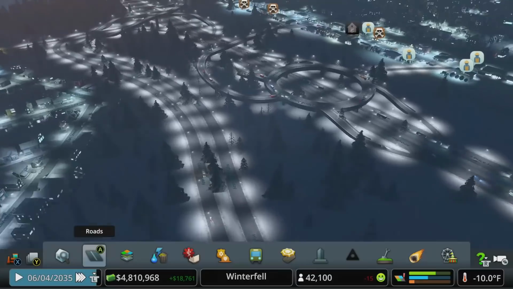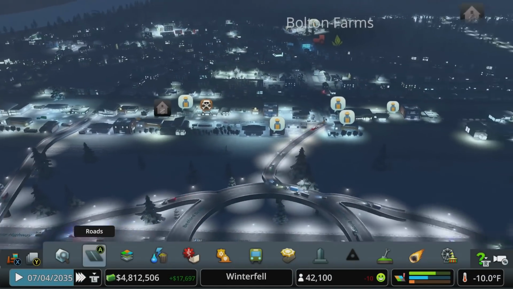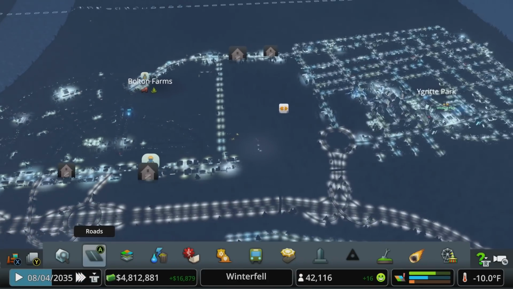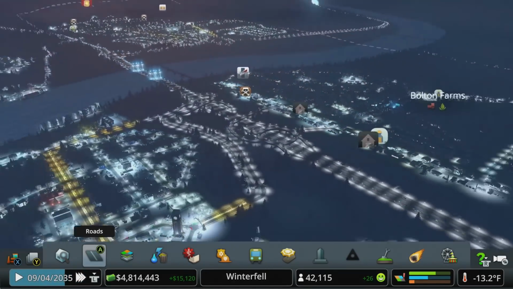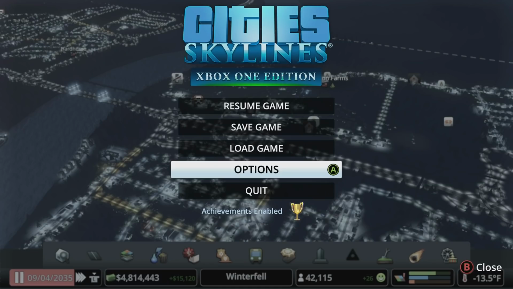But why I did that was to free up this space to support across the way, because we did not have a highway exit covering what is now known as Bolton Farms, though we will have to change that since we moved all the farms out. I just realized I am on day-night cycle still, so I'm gonna go ahead and turn that off. Let me find the option there.